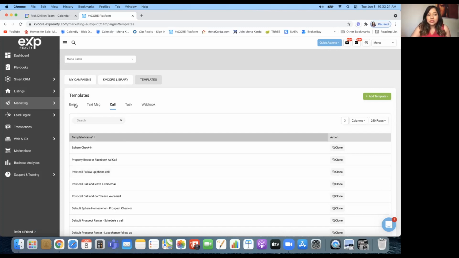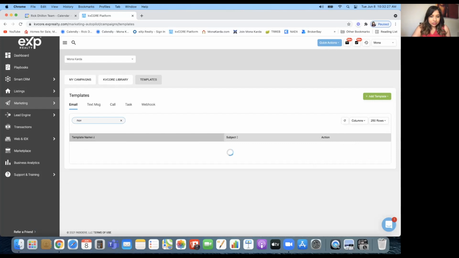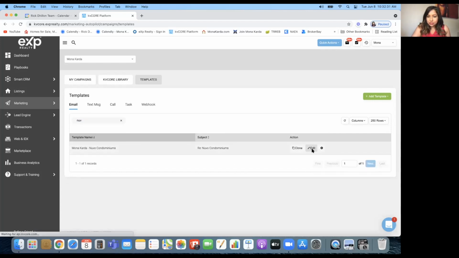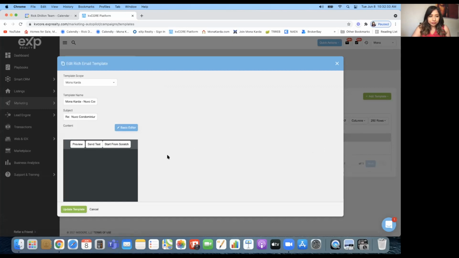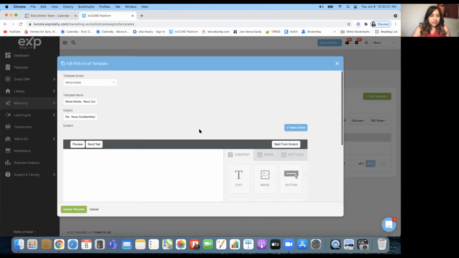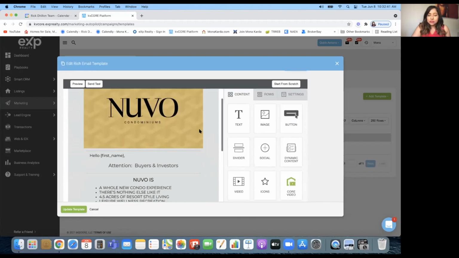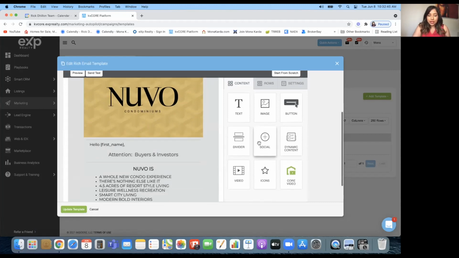So let's go back to email for a second, and I'm going to show you one that I did for pre-construction here. I'm going to just click on edit. So this was like Nouveau condominiums. They were a new build for pre-construction. So I put in here the header.